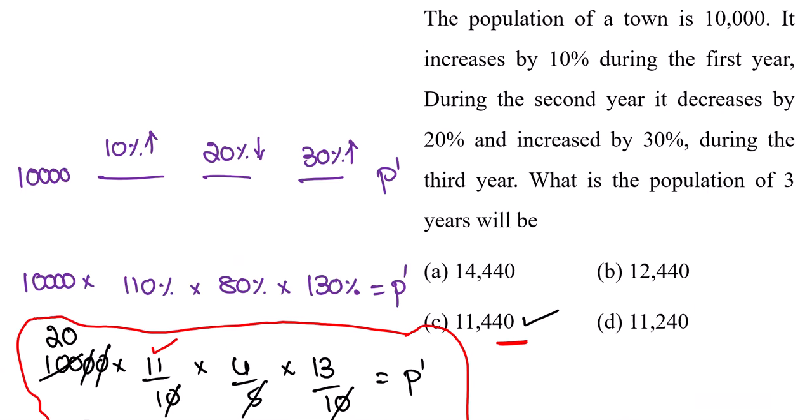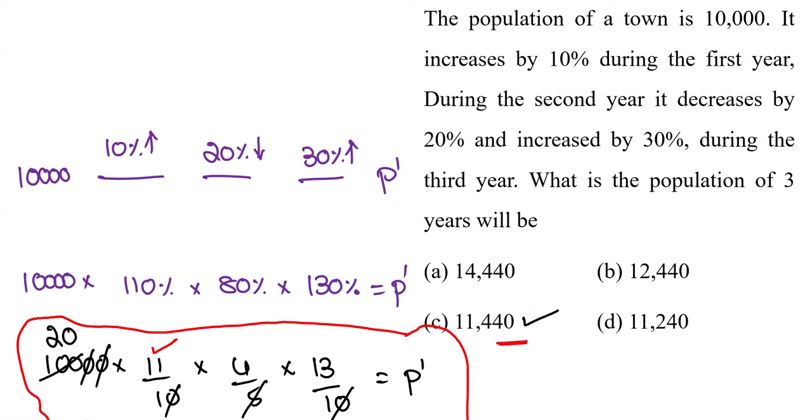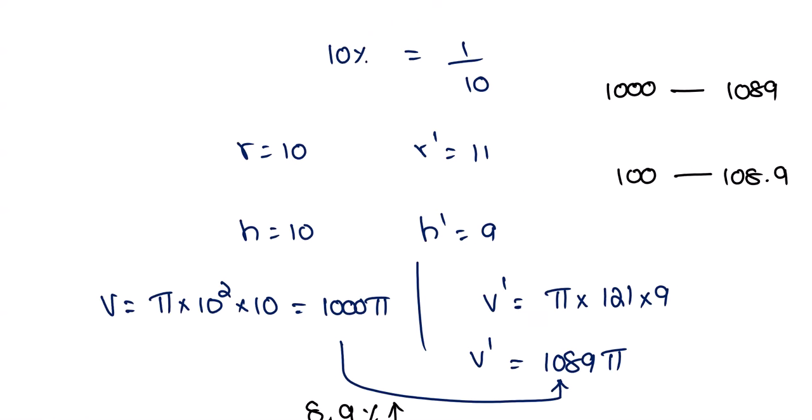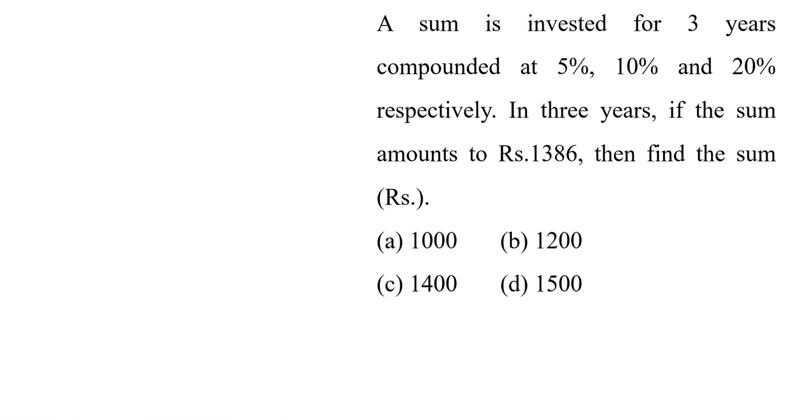So in the majority of the questions we are going with the assumption. Here the value is given, fine. That's why we are connected. Otherwise, we have to go for assumption. Pretty much a similar approach is required for simple interest and compound interest. Certain students are asking for particular topics, especially percentages, simple interest and compound interest as well. So let me show some questions related to simple interest and compound interest.